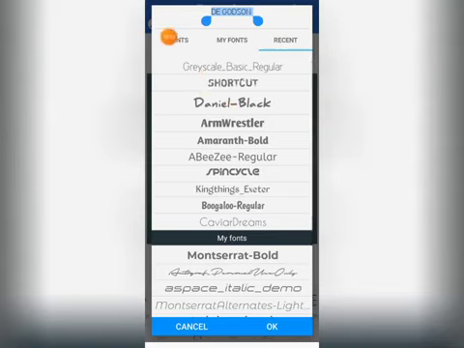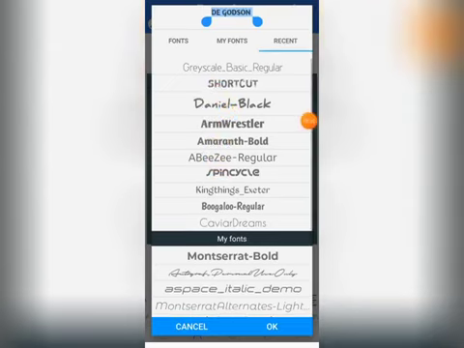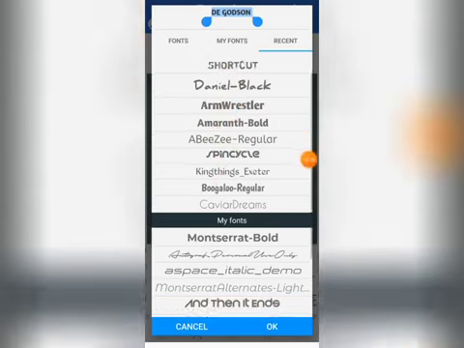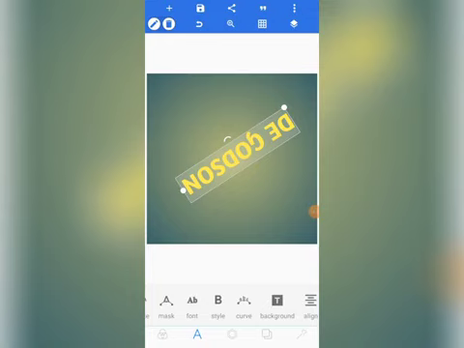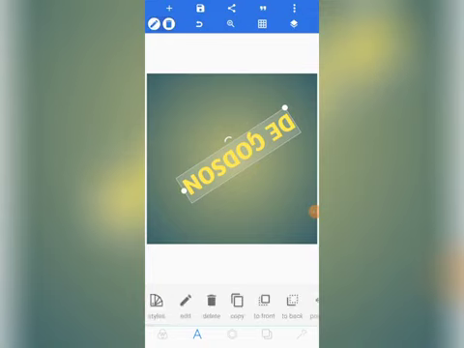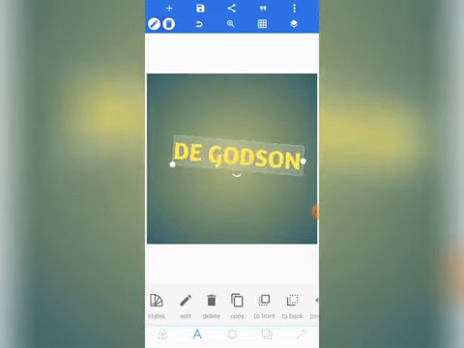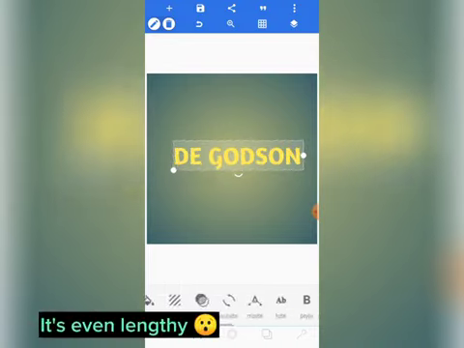If you followed me when I was tapping the default fonts, you could see that I tapped on these fonts here, the Amaranth Bold. So these are the fonts that I recently used, right? The default font that I recently used will appear at the top, and my own font that I recently used will appear here. Yes, I use this font, Amaranth Bold, and these fonts in my design. So they are recent fonts and they will appear here, right? I want to speed up so that the tutorial will not be all that lengthy for you guys. If it's lengthy, it becomes boring. So guys, let's move on to where I am.